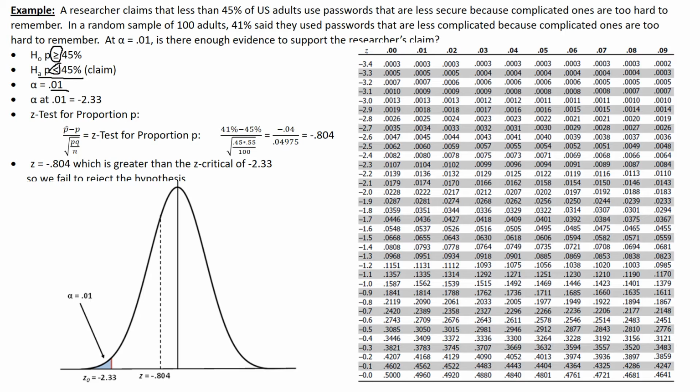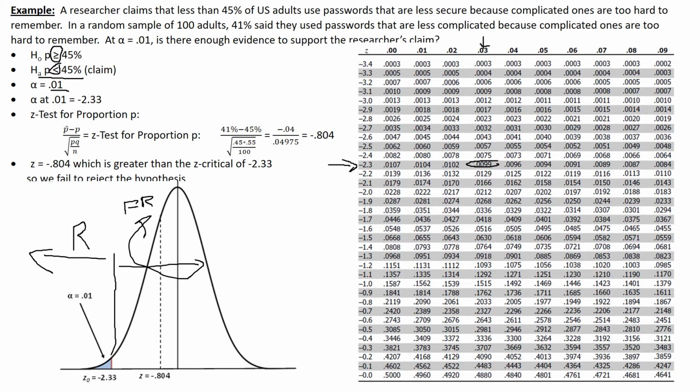When I look up alpha at 0.01 on my sheet here, since it's left-tailed, I'm using the negative side. For 0.01, the closest it comes to is 0.0099, which is negative 2.33. So my make or break area is negative 2.33, and there's my line right there. Anything to the left of that, since this is left-tailed, I'd reject. Anything to the right of that for my z-score, I would fail to reject.